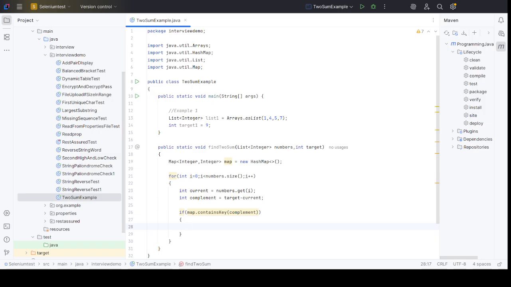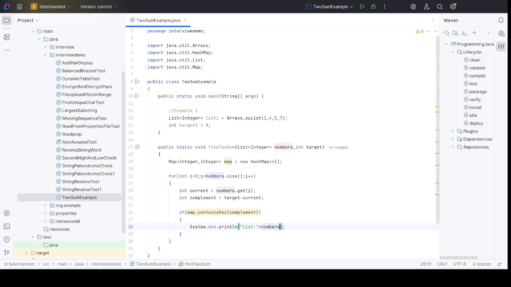If the complement is present, then we already got both the current as well as the complement, so we will print that. That means the addition of complement and current will be the target. So System.out.println, we'll print the list first, plus numbers.